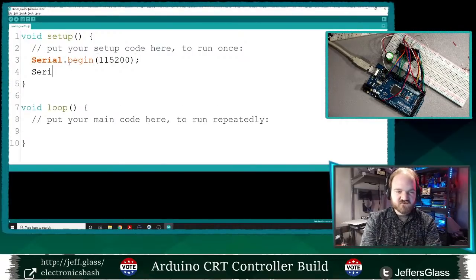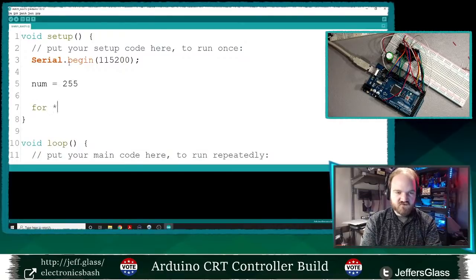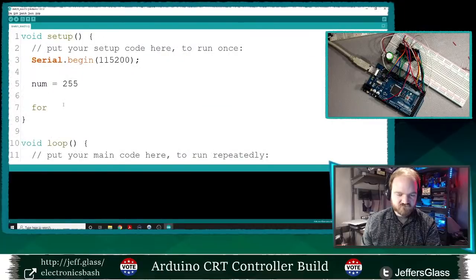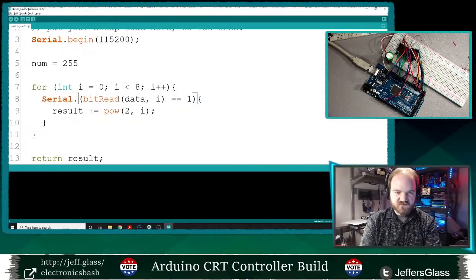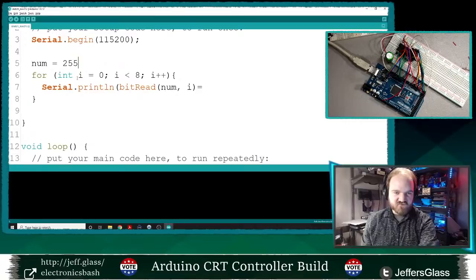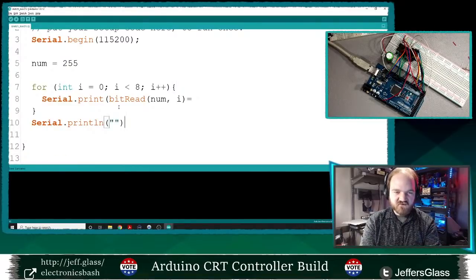Serial.begin(115200). So let's see, num equals 255, and we'll say 4 here. Let's just copy and paste our loop here. For int i equals 0, and I will say Serial.println(bitRead(num, i)). I don't need a return statement, so I'm just going to print out the binary representation of this particular number, and we can figure out what the heck is going on with this statement. This is going to be called bitreadtest.ino.